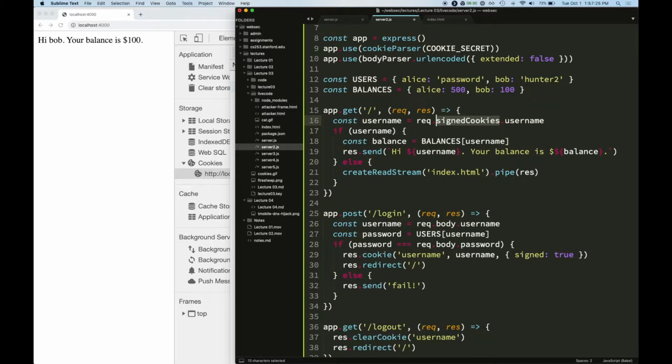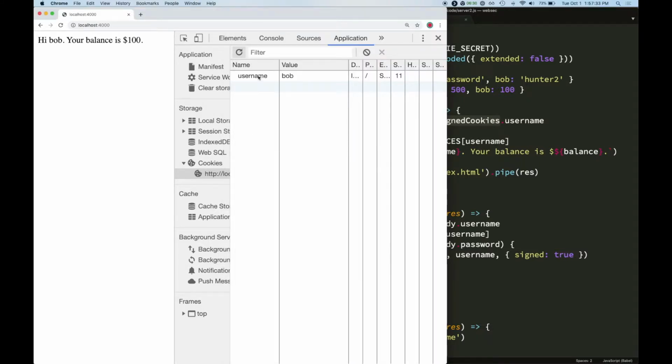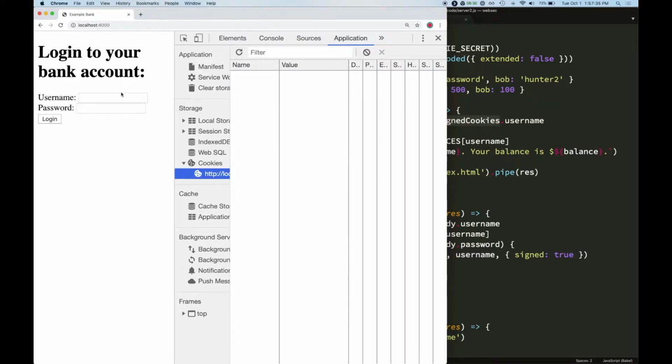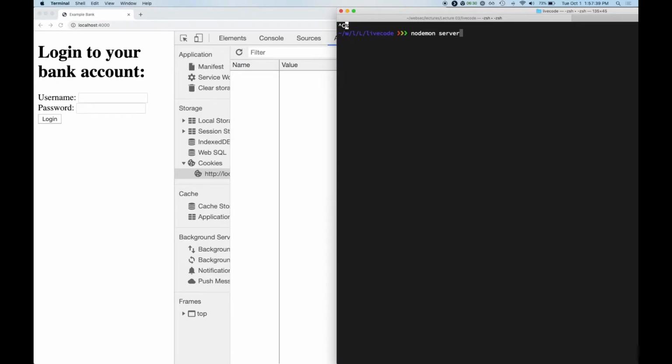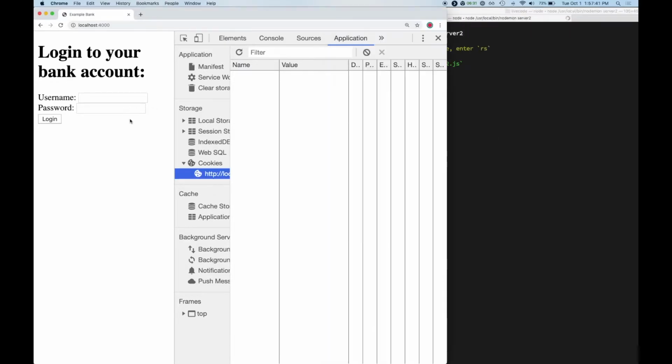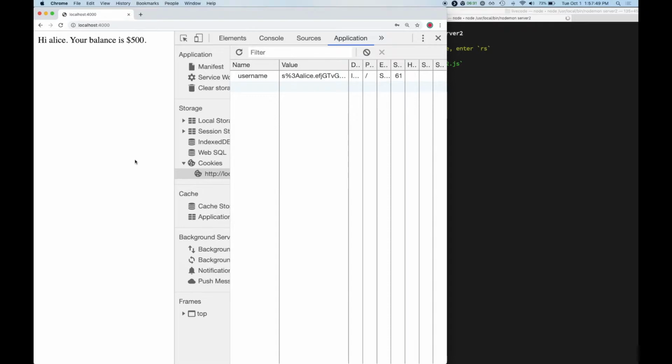Okay, cool. So let's try this out. Let's go ahead and delete this cookie and refresh the page. I think I might need to change the server that I'm running, because I switched to a different file called server2. Okay, there we go, so we're on the new server. Now I'll try the same thing again: Alice, password.